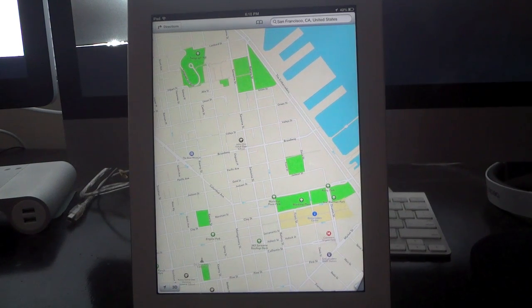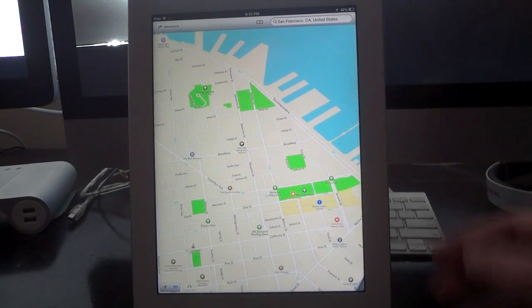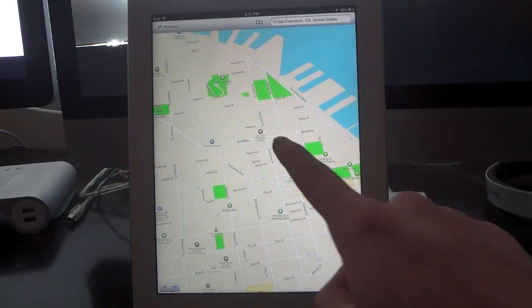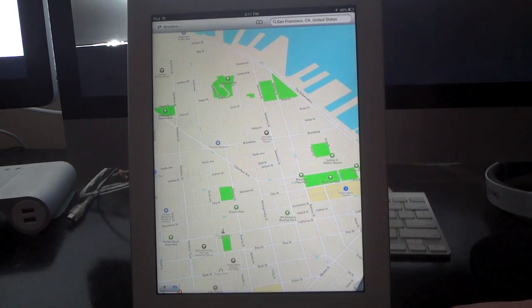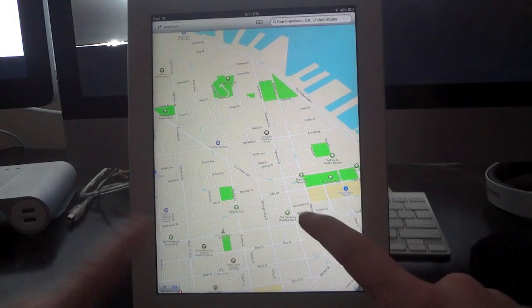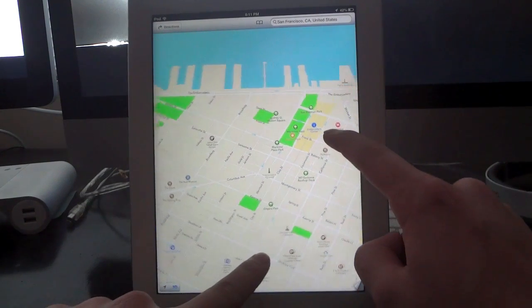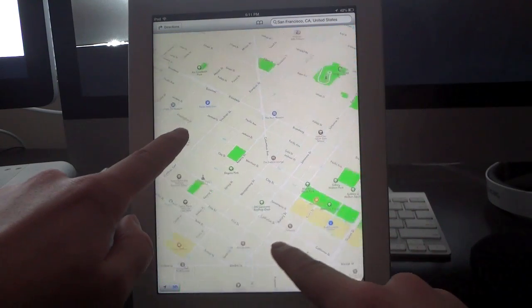You can enable the 3D feature by just pressing this button down there and the map will shift to adjust and let you know that it's in 3D. You have a number of gestures that you can use to manipulate and move the map around. The first one is just taking one finger and moving the map around. One new thing you can do is twist the map around — basically twisting it around a single point — giving you a kind of 360-degree view of whatever you're looking at.